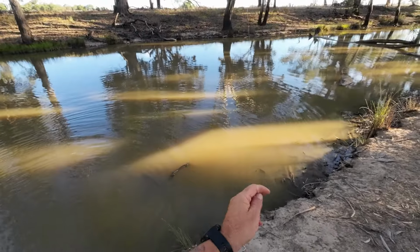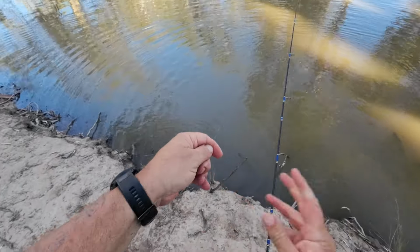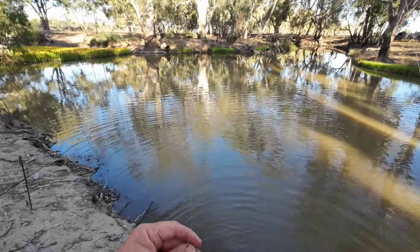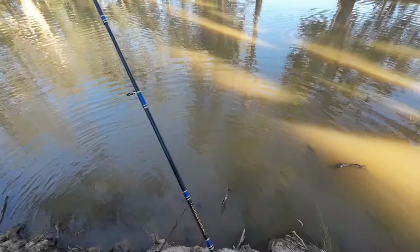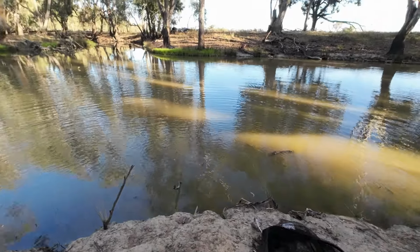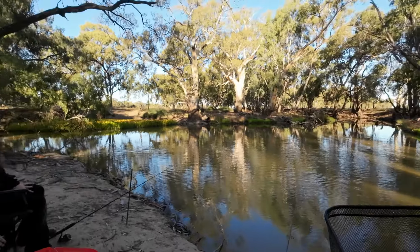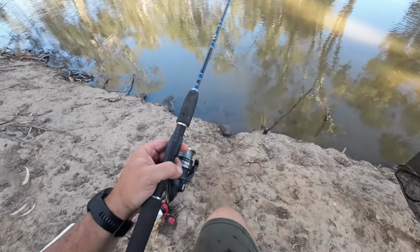Whoa, just one of the biggest carp of the evening. Just moving to this spot certainly paid off. No, no, no. Oh, got off. He didn't actually get off. He broke the line and took the hook. Well, I hooked a carp and I ended up with a can in the landing net and no carp. That was a comedy of errors. And a reel in a corn tin. How did you do that?